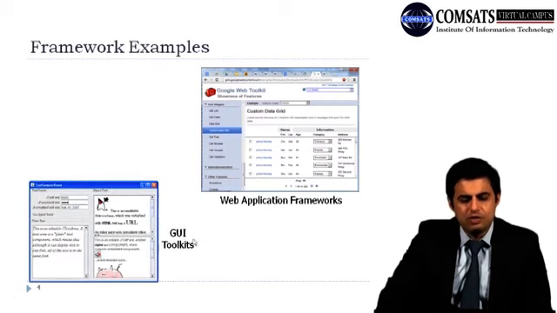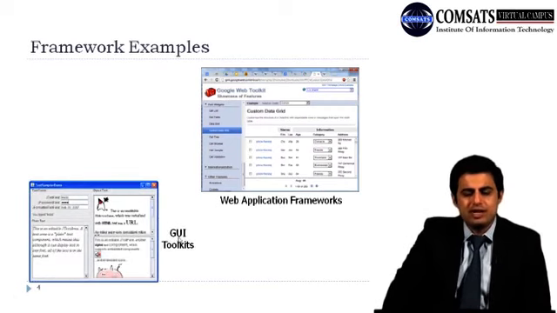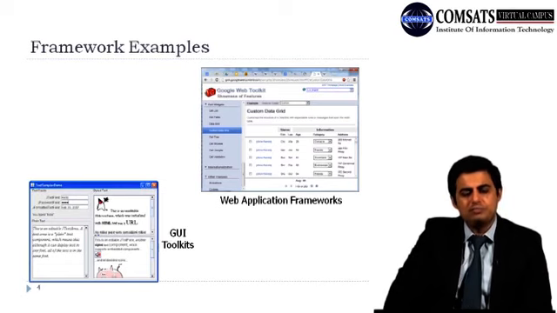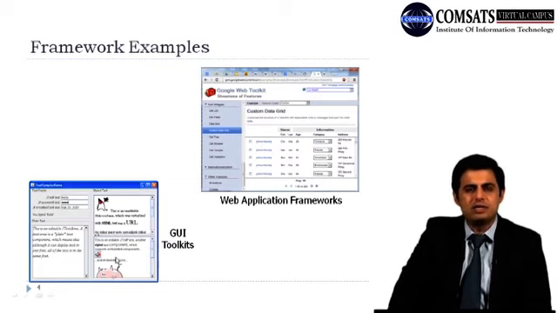And there is another one, GUI toolkits. Now GUI stands for graphical user interface, and there are a lot of toolkits available with some of the frameworks. And GUI is basically the use of the mouse or the keyboard, or the use of some graphics which can show you different pictures of the stuff which you have got, or the controls which you are going to put in it. You can also add hyperlinks, buttons, dialog boxes or edit boxes. So these are all part of GUI toolkits.